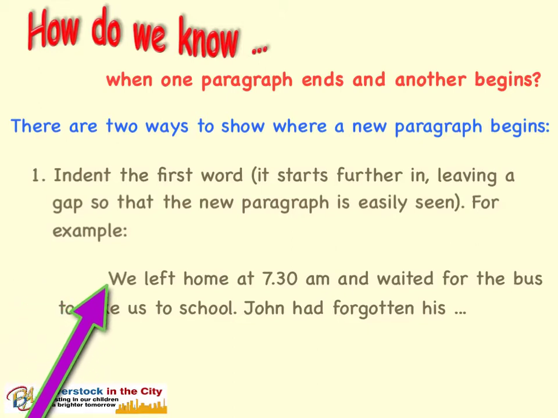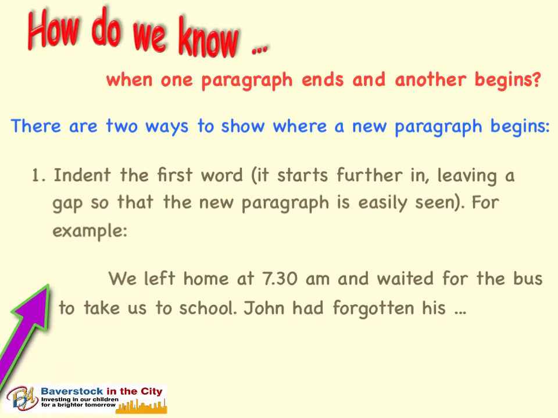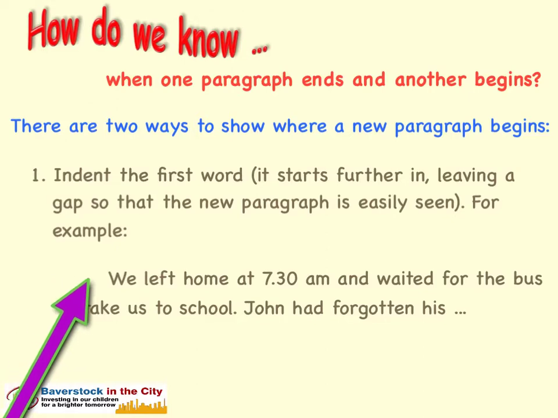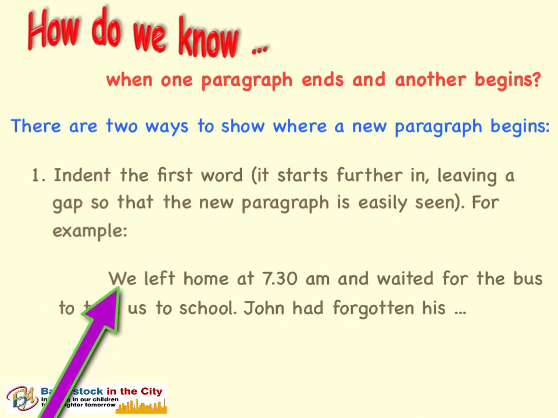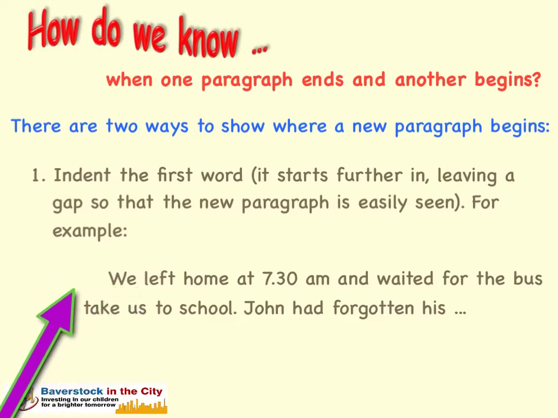We start the first word, we, further in from the margin. We left home at 7:30 a.m. and waited for the bus to take us to school. John had forgotten his, and then the paragraph continues. The point being here is that we have shown what a new paragraph is beginning because we've indented the first word. We've started it further in from the margin so that the reader can see that we've got a new paragraph here.